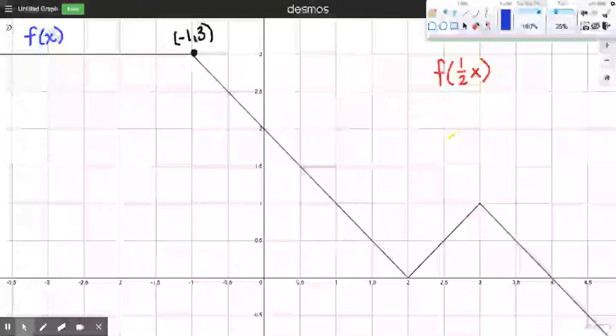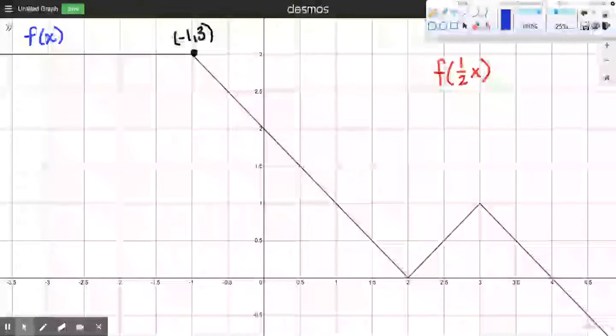All right, in this video, we're going to look at graphing a horizontal stretch or compression. So say you're given a problem like here's f of x, and you're going to find f of 1/2 of x. So a couple things I'm going to think to myself to start. First, I see that I'm multiplying. Multiplication lets me know that this is going to be a stretch or a compression. It's going to change the shape of the graph.